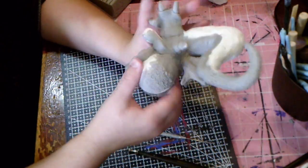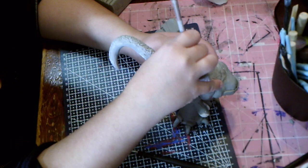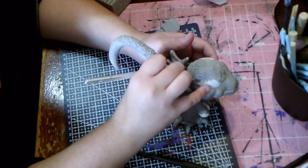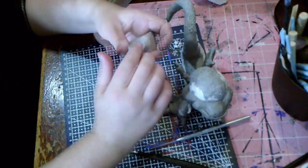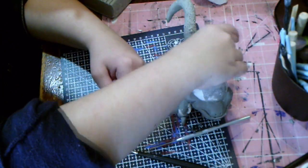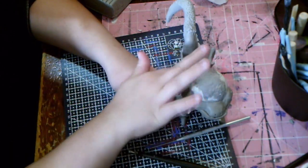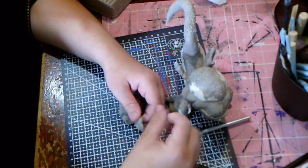Now the only thing I regret out of this project is that the tail is a little bit too close to the head. I should have made it go a little bit further away because the middle piece of the spike is supposed to be bigger. But I had to make it smaller in order to fit in there.